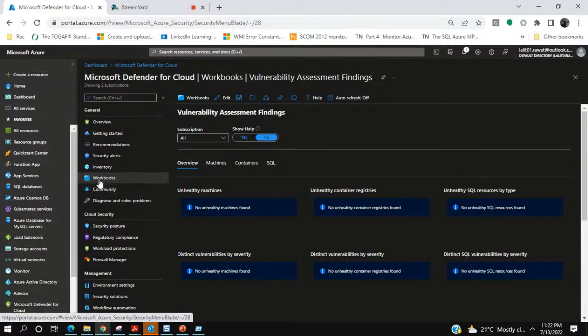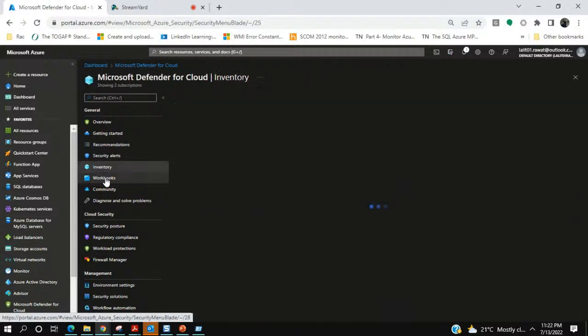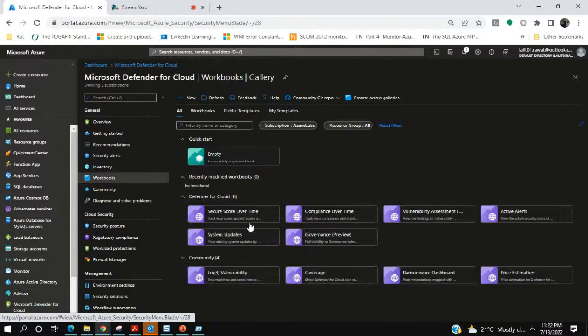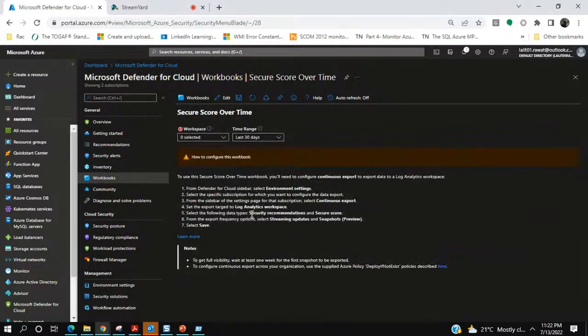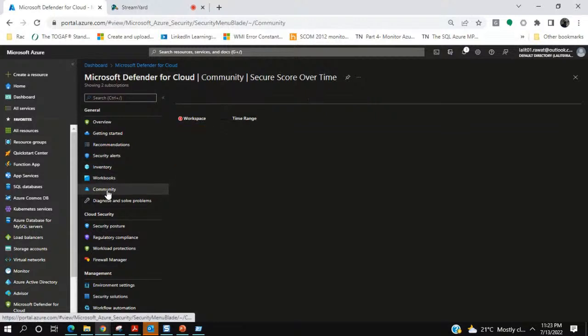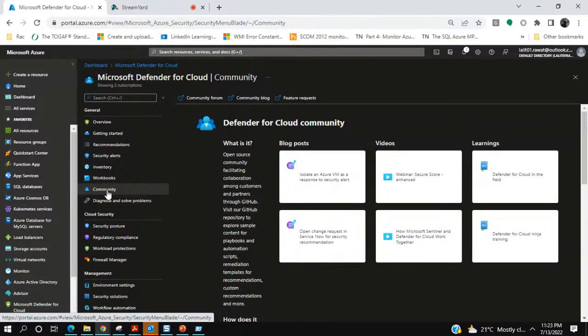So the webhook works also. If you wanted to look out, you can also look at the secure score over time, right? So we have to configure the webhook workbook, and then only we'll be getting it. Probably there's no items around it, but that's how you can do it. Then the last one I would say is the Defender for Cloud Community, where you can have blog posts, learnings, and all of this. You can go there. You don't have to search here and there, but you can always have those learnings here.